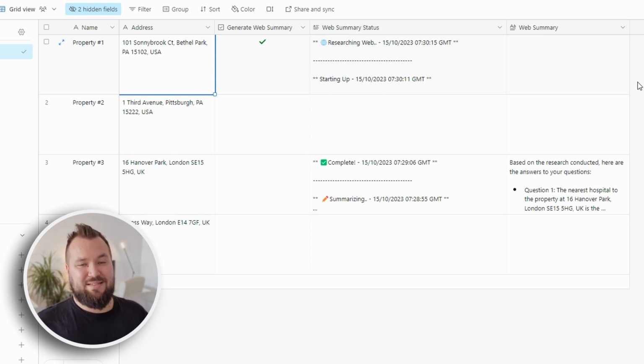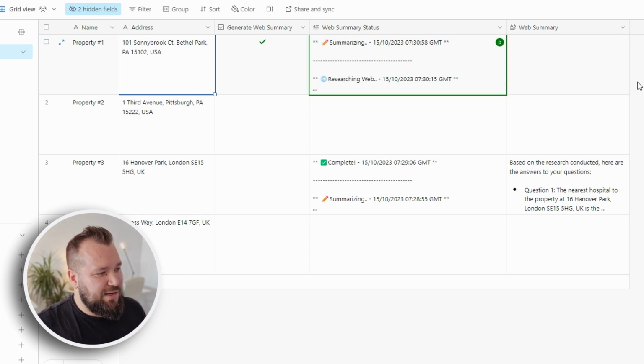So this works outstandingly well for places like the UK and the US, where there's a lot of data about those places. For places like where I am in Cyprus, it's not really great. I had a few hit and miss results with researching addresses in Cyprus. So just take note of that.